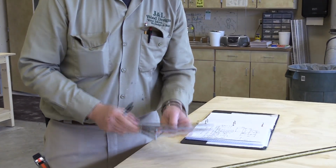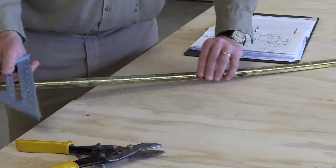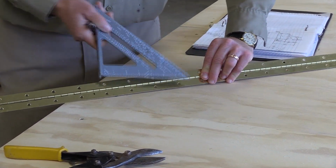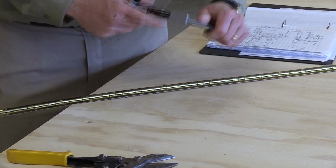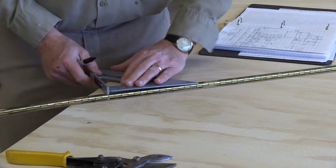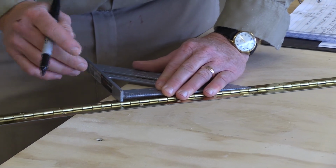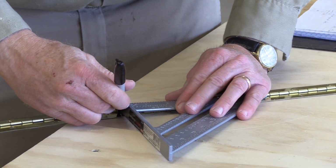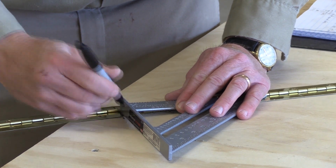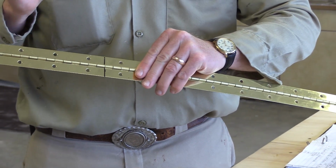So we're going to do it the opposite way. We're going to put it at that joint. We're going to rest it against the barrel of the hinge. This is called the barrel, or the rib. So you put that against that, and I'm just going to slide it over until it comes up, and I'll have this nice flat surface to draw on right here. So you bring that up there and make your mark nice and straight. And then do the same thing on the other side. And there's our mark. You notice I didn't mark across there because I know exactly where it is, because we got that nice little slit there.